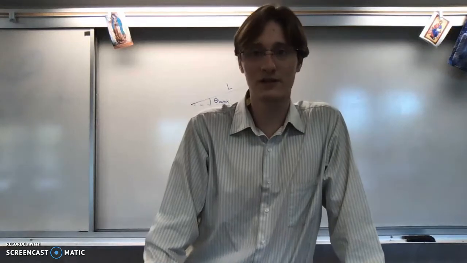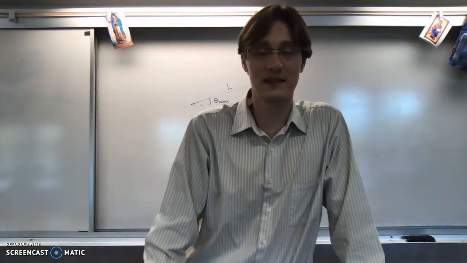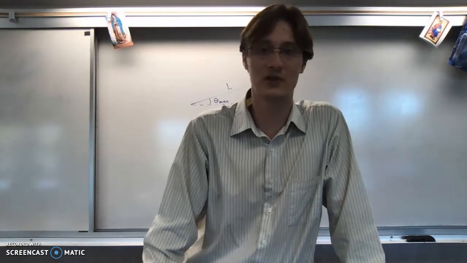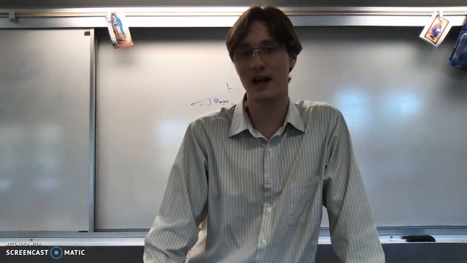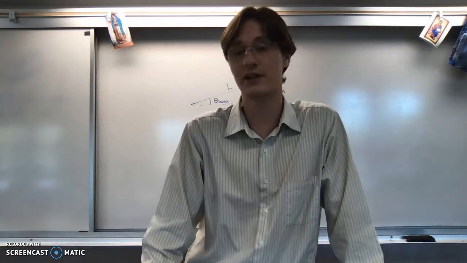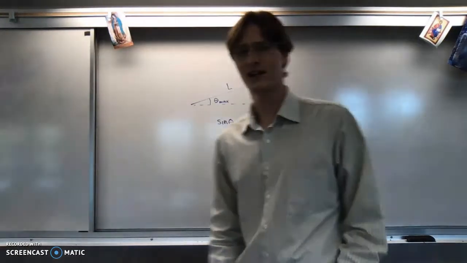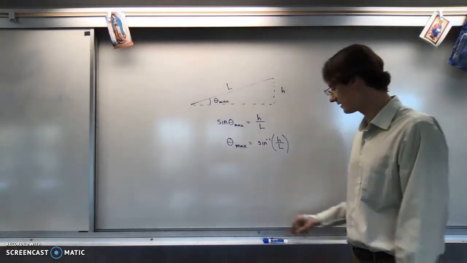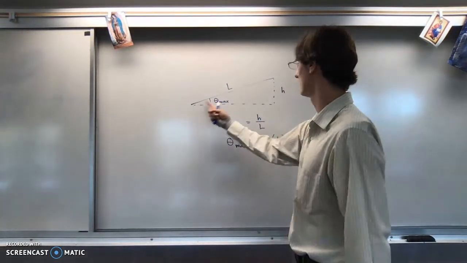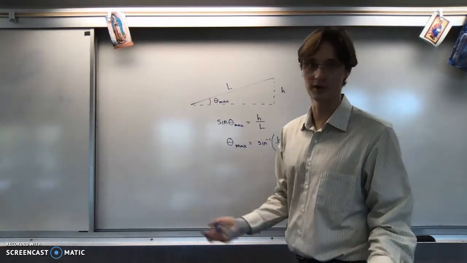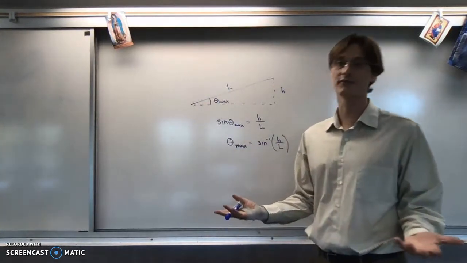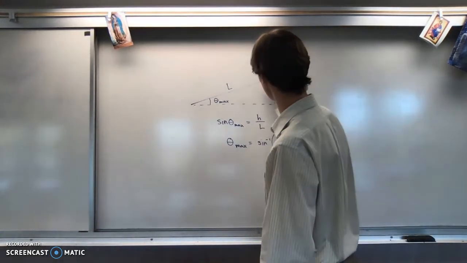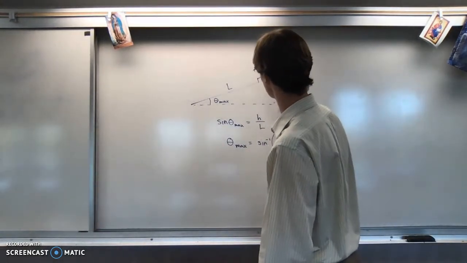Hey guys, I'm going to walk you through the process for doing the take-home coefficient of friction lab, in which you're going to be sliding different kinds of objects down various surfaces. So the basic diagram given to you in your handout is this one right here. The idea being you are going to have a plank of wood or a piece of stiff cardboard or something like that, and then some kind of an object that you're going to be sliding down it.